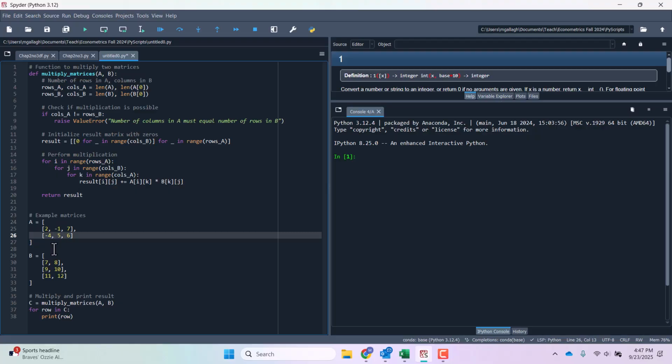And this has to be changed. I'm just editing this to reflect the stuff that we're working with. This is 0, 1. Now there's only 2, so I'm going to add a comma, space, and a third column here, 6, okay?